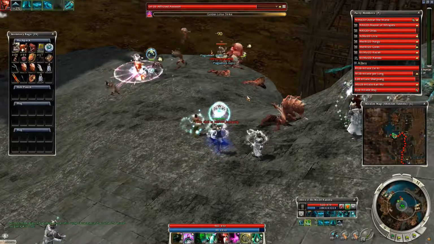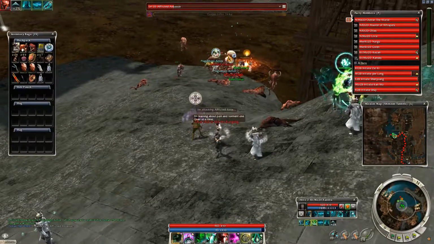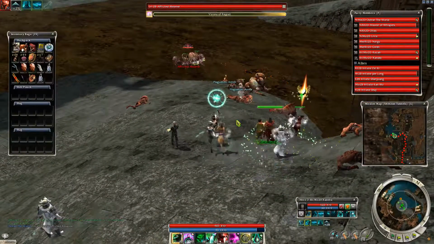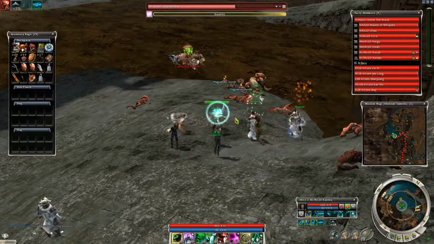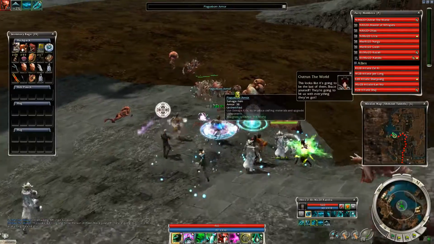Now, of course, a major difference between the normal mode and hard mode is that the enemies attack faster in hard mode. So a skill like Spiteful Spirit, which in normal mode was somewhat weakish, becomes a lot more useful.